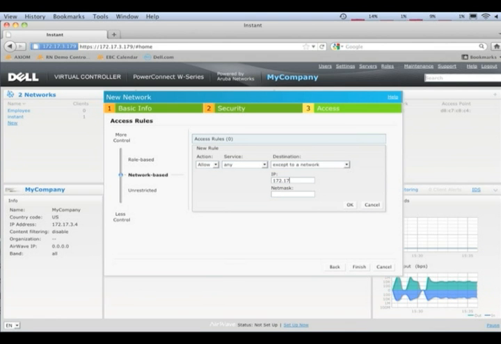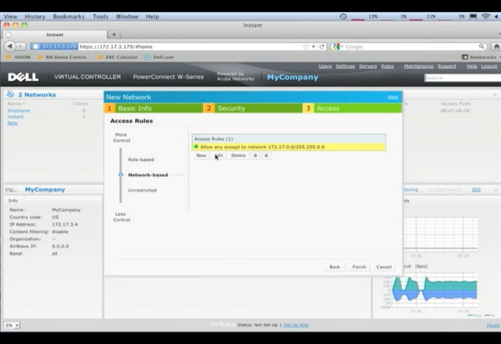And then we're going to describe our networks here. This is our internal network space. So in this example, 172.17.0.0/16 encompasses all of our internal networks. You're going to want to replace that network IP and mask with your internal network, basically. And so what we've done is we're allowing anything except to our internal networks, which means we're allowing anything to the internet at this point.